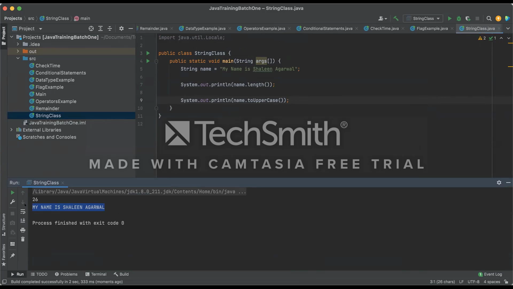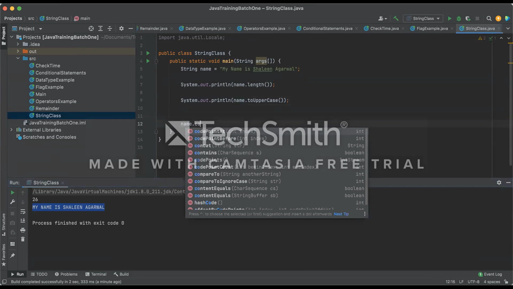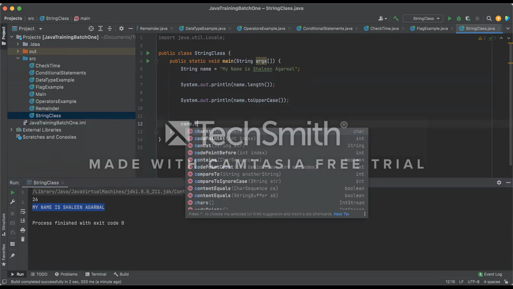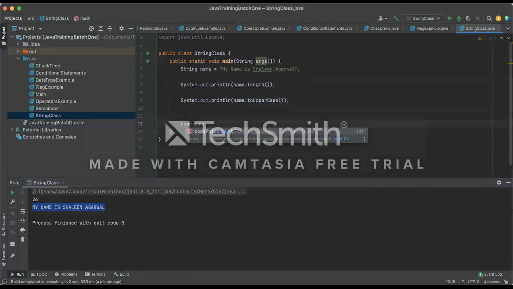Just a question here. If you put here name dot count words, will that count the words or not? If you want to try anything, try it. IntelliJ is good enough to give you suggestions. For example, you are saying count, but there is nothing as count.